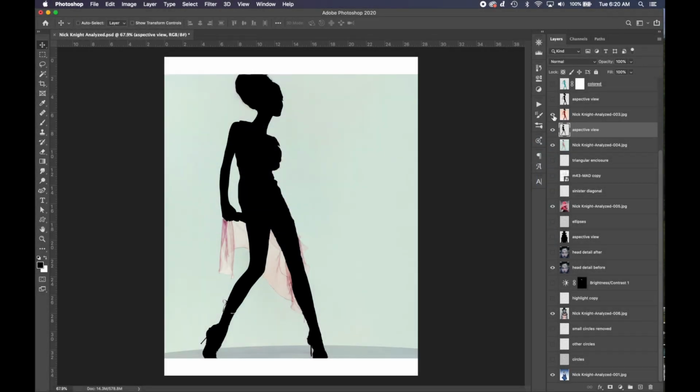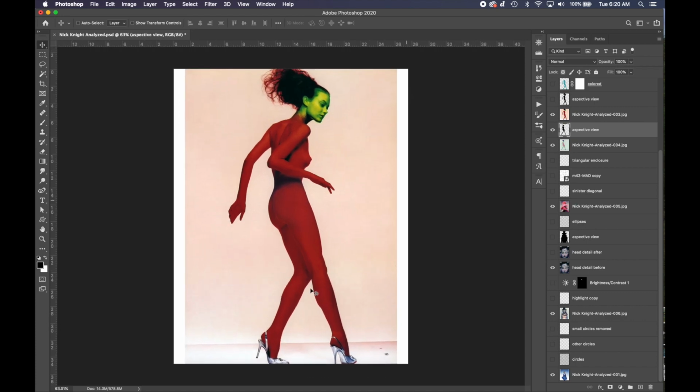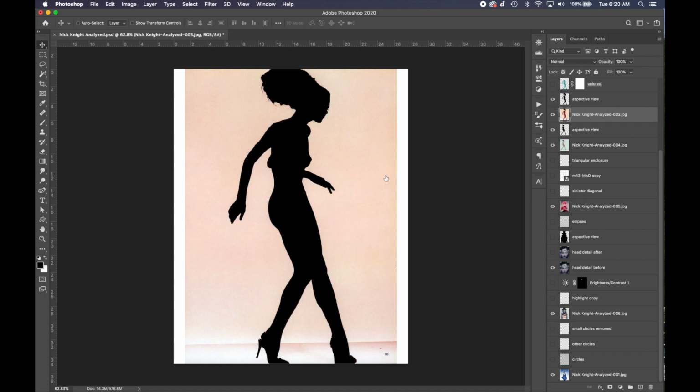This one, we've also got nice figure ground relationship. When you use this blank backdrop, this blank canvas, it's one less thing to worry about. That doesn't mean you need to use a blank canvas to get nice figure ground relationship. You just need to be aware of it so you can incorporate it. Okay, so she's also got a nice aspective view, but one thing we can notice when we silhouette this one is that the actual aspective view is really nice, but there is this elbow sticking out.